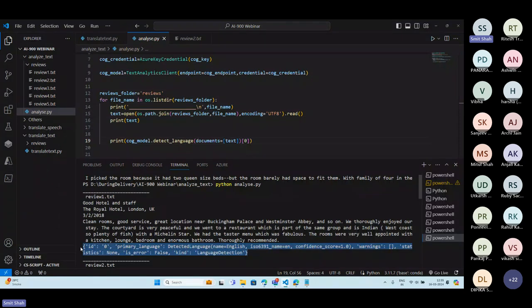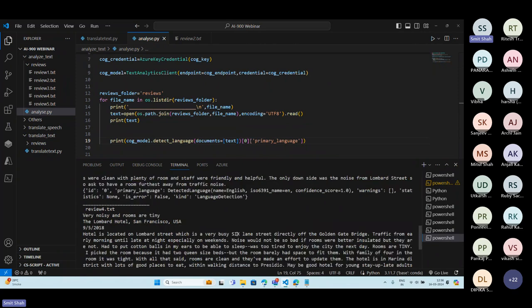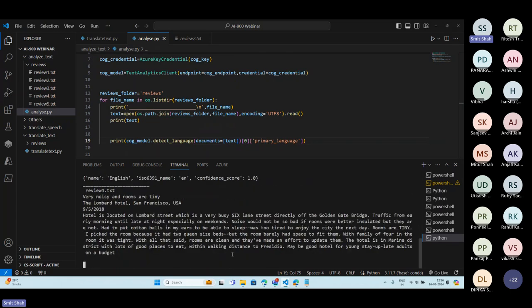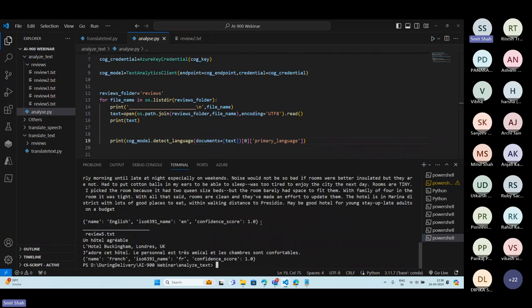Now with this, we have got the dictionary inside of that list. What I want to do is get the detected language information. This is inside this second value. In order to get this second value, I have to use this second key called primary language. So let me just go ahead and mention that key called primary language. Fine. With this, I'll get this particular value over here. Let us go ahead and run our code. And with this, you can see I'm getting that particular value.